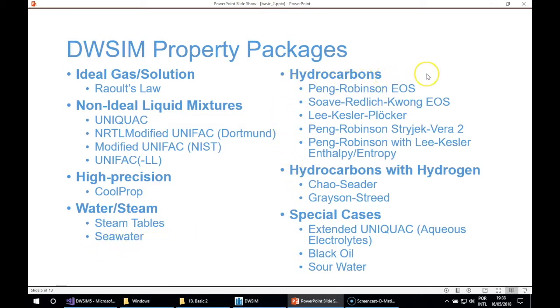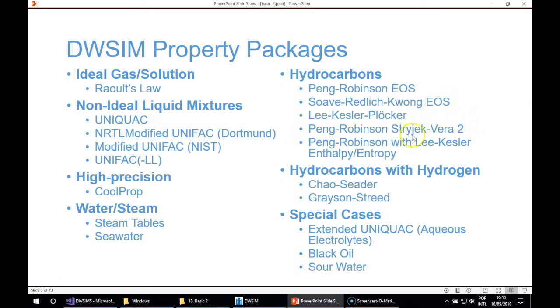For hydrocarbons, I suggest you always use the Peng-Robinson equation of state because it works very well for hydrocarbons at low and high pressures, and if it doesn't work, in some cases you can switch to the SRK EOS. The Lee-Kesler-Plöcker model is there in case these two equations of state fail.